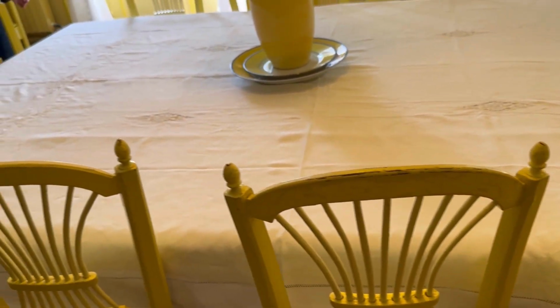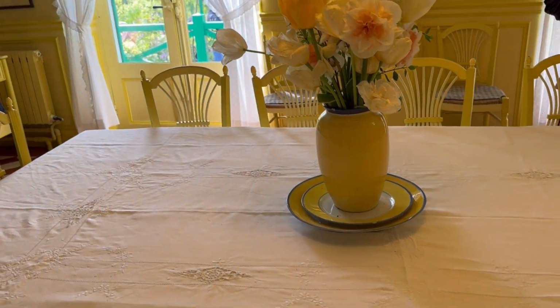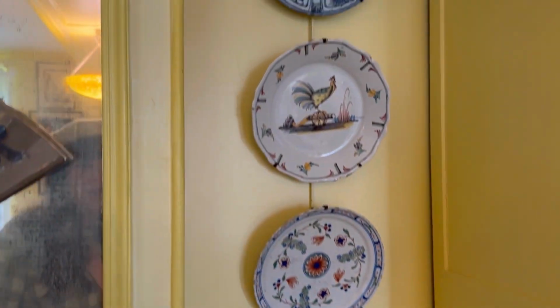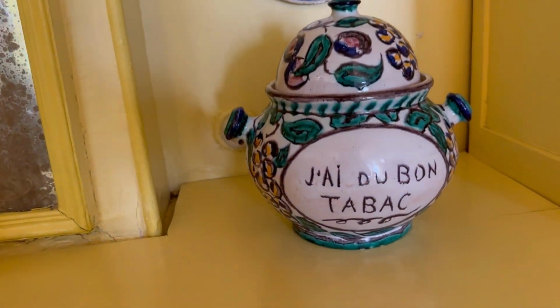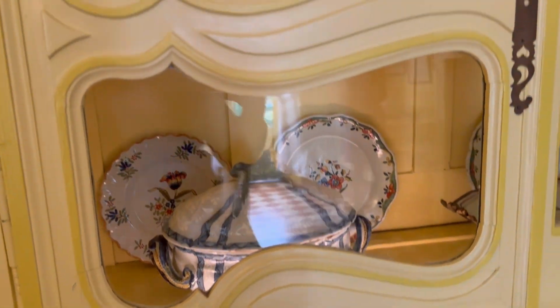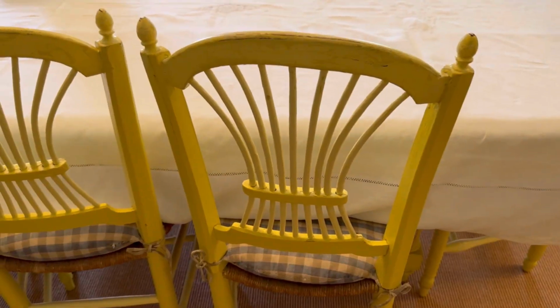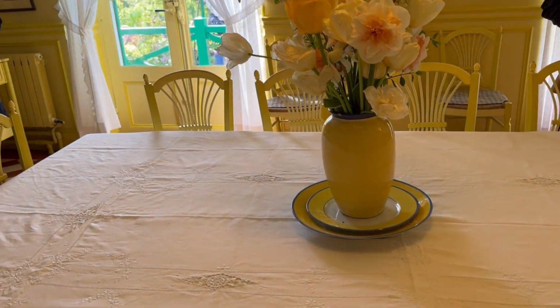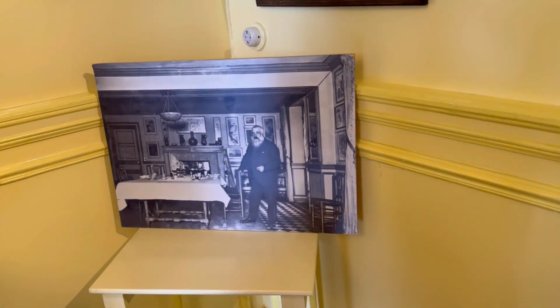Monet had a lot of artist friends like Rodin, Picasso, and he would have them over for dinner. So he has a big dining room, he has a big family, and that's where they would all eat. Monet liked to stick to a very strict schedule with meals, so they were always at the same time. He would wake up and right away have his first meal, and then lunch at 11:30 and dinner at 7. You could not be late to these meals. That was very rude, and a gong was struck and you were expected to come right on time to eat your food.